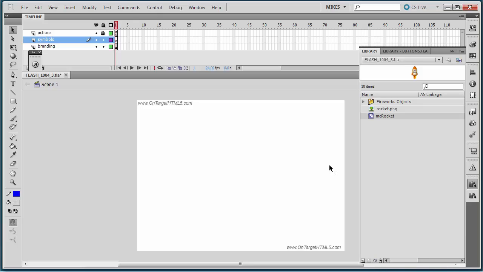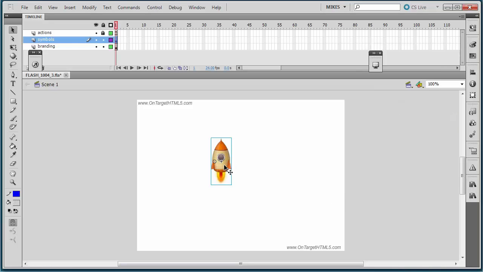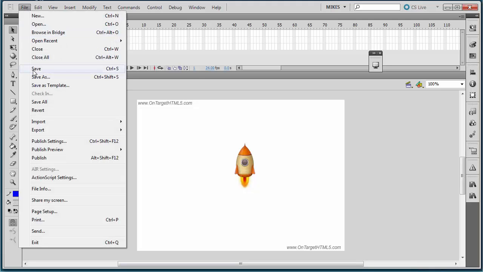If you don't have access to the exercise files, just go ahead and create any symbol you want. Just pull a graphic inside your Flash development environment, pull it onto your stage, convert it to a movie clip using that F8 shortcut key that we talked about in an earlier tutorial, and then just put your graphic on the stage for these demonstrations. I'm going to drag this rocket symbol out onto my stage and close that library, because what I want to do now is use a true example of how we actually use this stuff in ActionScript. I'm going to save that change.